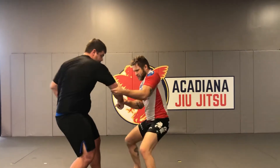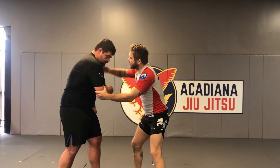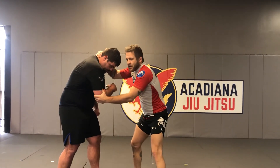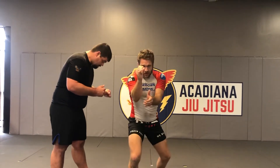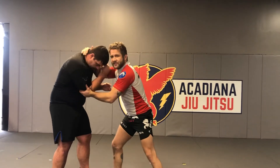He tries to pull this away, but I'm pretty strong with this. From here, I'm going to abandon the wrist and go to the collar tie. When I do this, I want to shift everything to the center line — kind of like a kung fu stance. The head and the elbow push through the center line.